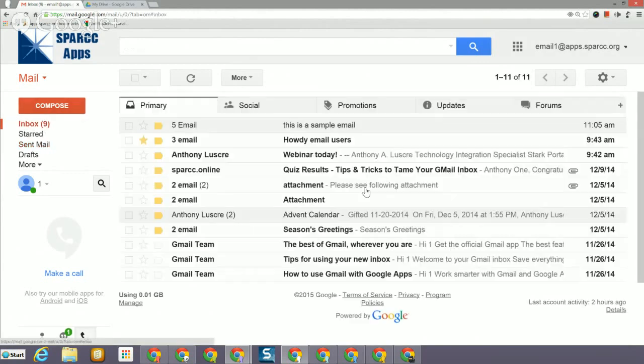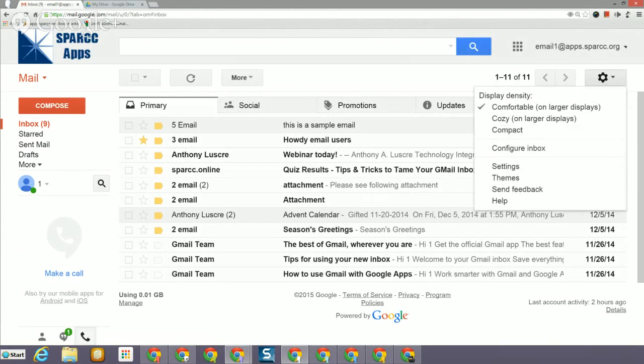So let's go back to our inbox. And let's jump over to our settings button. We're now going to go down from the configuration button to where it says settings. Now, while I'm here, I'm just going to mention a couple things. I could put a theme in on my background if I wanted a different color background, if I wanted pictures in the background. This is all for aesthetics purposes. It does not have anything to do with the functioning of the program.